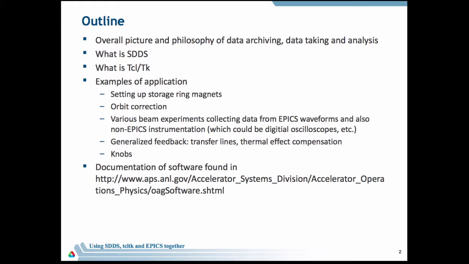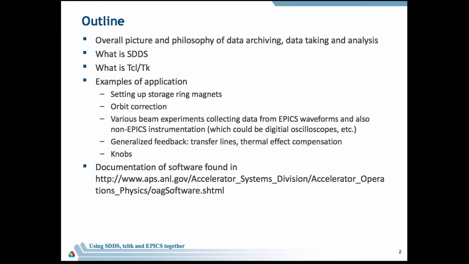We have a few hundred applications. I just put a few up. Things as simple in operations as setting up the storage magnets. We set up other things when we start up from a shutdown. I just use the storage magnets application because I'm more familiar with it. Then there's orbit correction, the correction of the orbit of the storage ring, using the BPMs and the correctors, and an inverse matrix that connects the two. And we have various beam experiments, measurements that we use EPICS for, that are launched by a simple button press by a tcltk GUI.